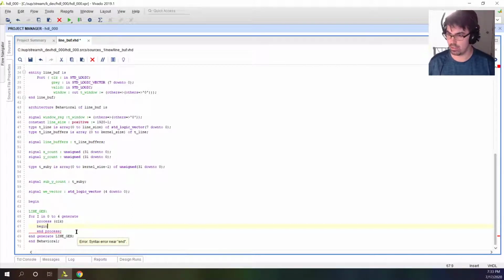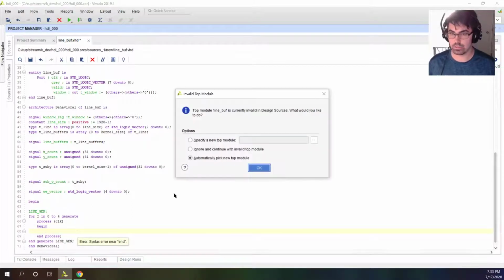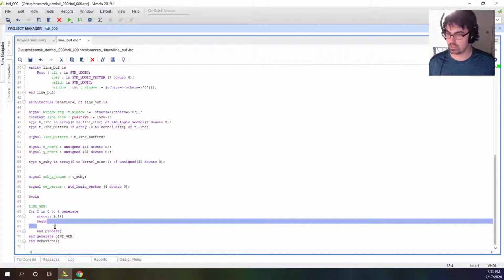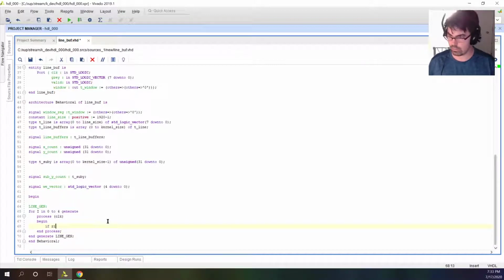Begin. We'll fix it later. So we're going to say if rising edge of clock, then end if.